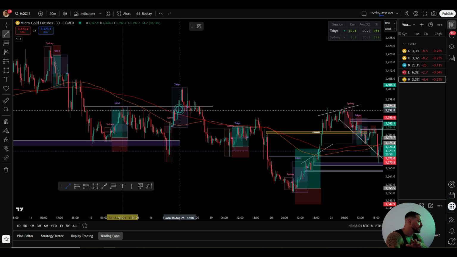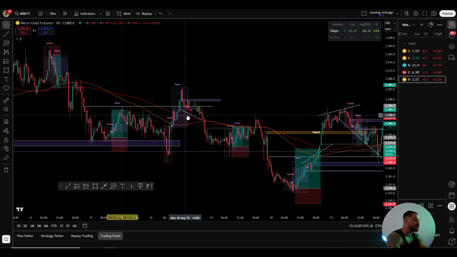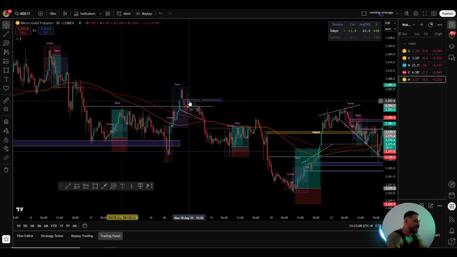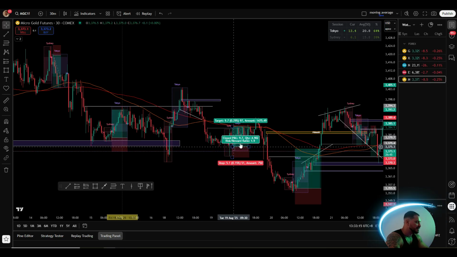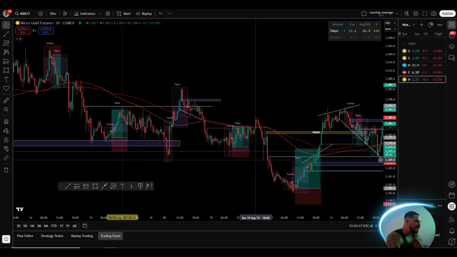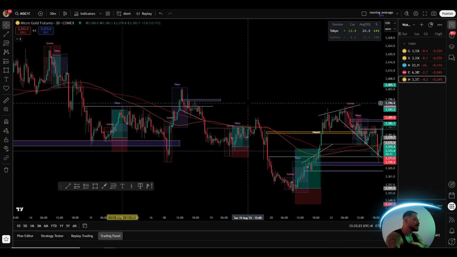We look for a wedge. Why do wedges work so well? Because with a wedge, buyers are expecting it to continue, and what happens? It fails, and buyers step in and it fails, and buyers step in and it fails. It just keeps eating up stop orders. It's really, really strong, right? Think of it as long as there's blood in the market, the sharks are going to be hungry.